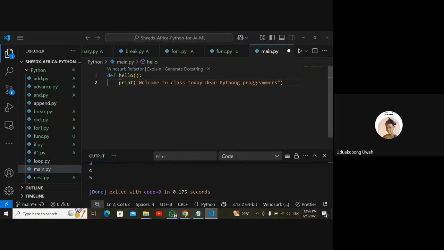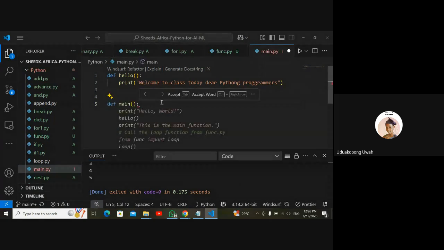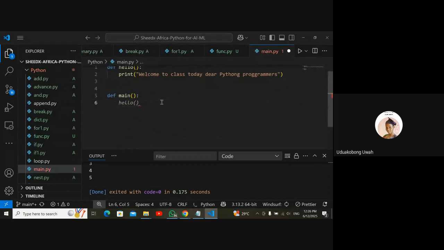But then again, we can reuse this function. You can call this inside the main function. Here comes our main function. You have to leave two steps. See what I did. So I left main. And under it I'll call our function.